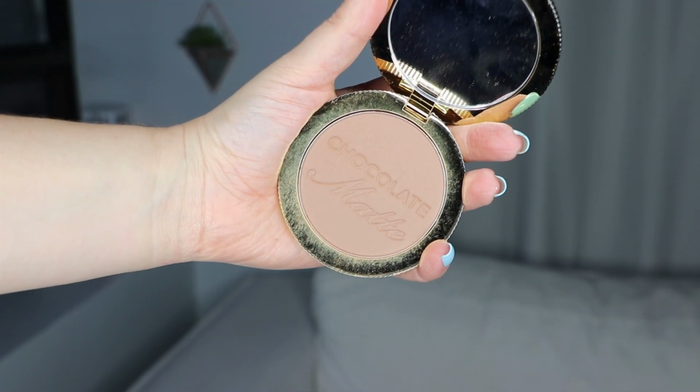Moving on to a product that I feel like I should have been raving about for a long time now, but I've only just recently gotten on the Too Faced Chocolate Soleil bandwagon. I know, where have I been, right? Everyone has been yammering on about this product for 10 years now? Maybe longer than that? This is really lovely. And that's no surprise because everybody else has been talking about it for so long, but I'm quite enamored with this bronzer now.